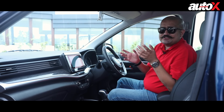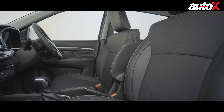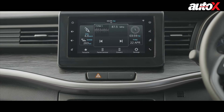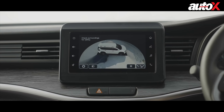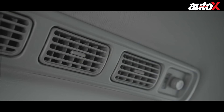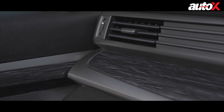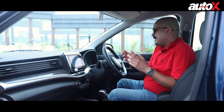The interior of the XL6 also sees some changes. What you get now are ventilated seats, which are a godsend in our summers, but the interior remains all black which is a favourite for me. You also get a new screen, new functionality, new OS, lots of updates, and a 360-degree camera. The climate control system is fabulously effective. You get dedicated vents for the second row but not for the third row, though with the size of the XL6 you really don't need them so much.